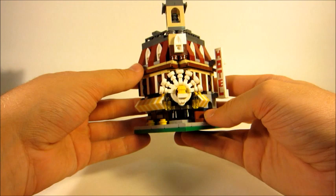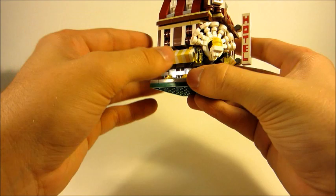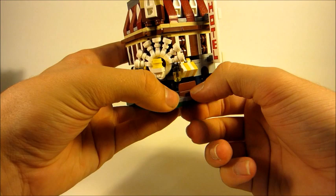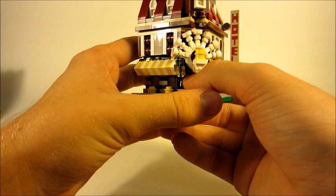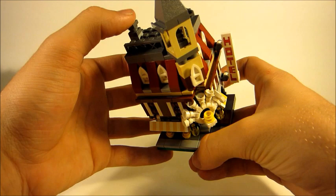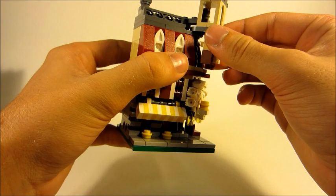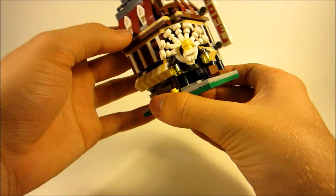So here we've got the cafe corner. Looks great. Uses some great little SNOT techniques. Very, very cool. We've got the bench that's included in the set, the little side door, the main entrance here, even the little picnic tables, they're right there. So that's cool. Got the little chimneys on top, has detail for some architecture things, some more great SNOT work. So very enjoyable build.